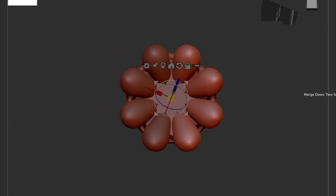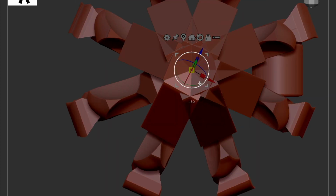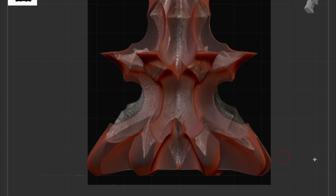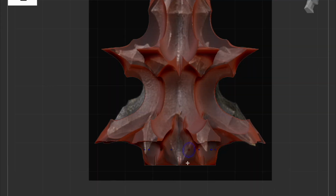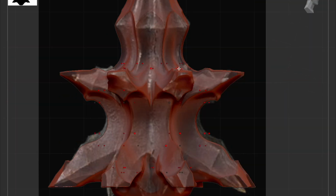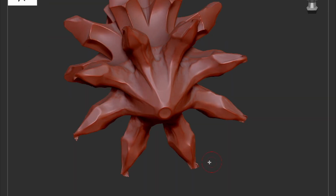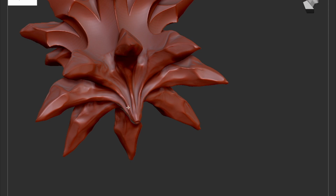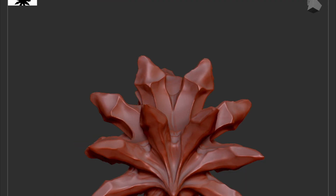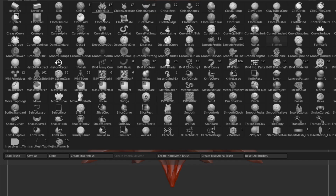Hello again. Right, I'm tackling the Morgul Lord's Mace, which, well, we refer to it as the Morning Star for some reason. It's a nasty piece of equipment, so I have discerned that we've got 8 spikes in rotation, and I started with a kind of rough block rotated around 8 times. Then I've performed these boolean operations using squashed spheres just to sort of rough out the initial shape, and now we're into some serious sculpting of those areas.